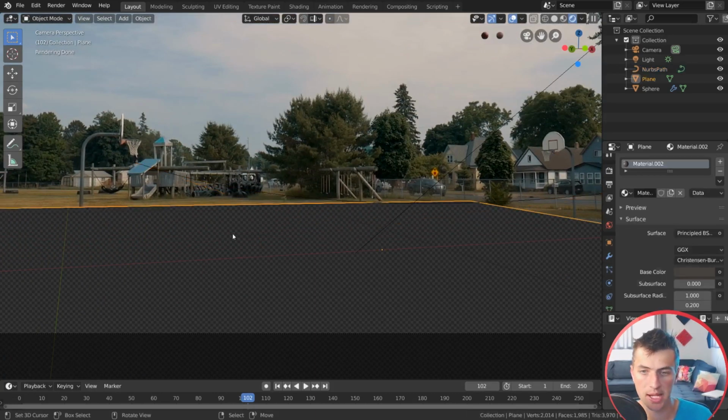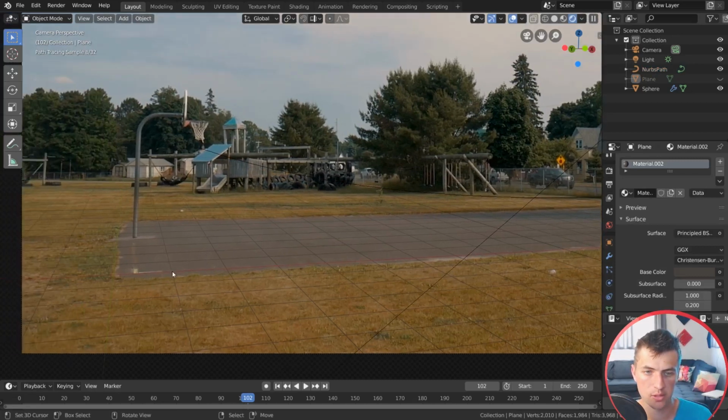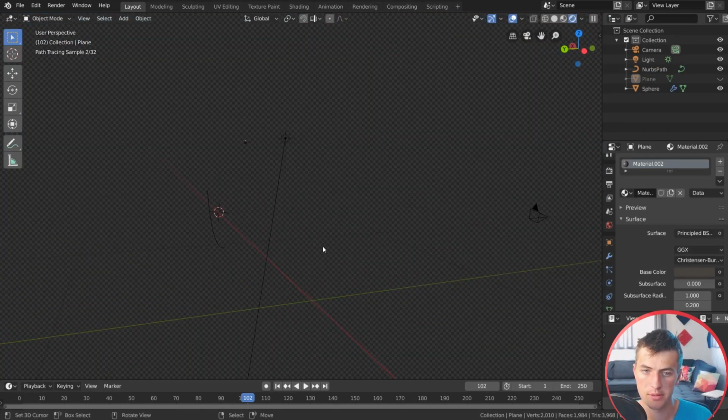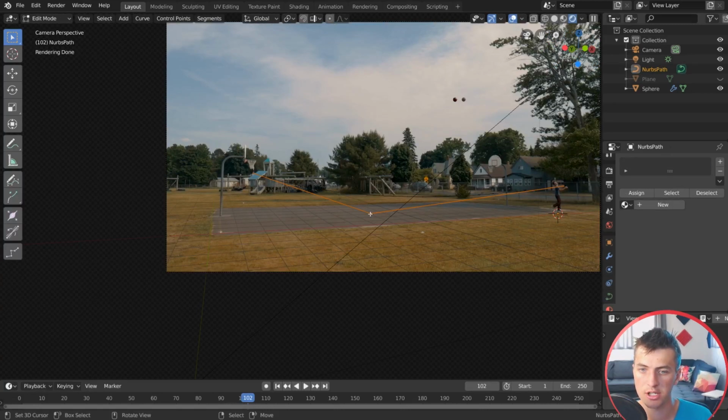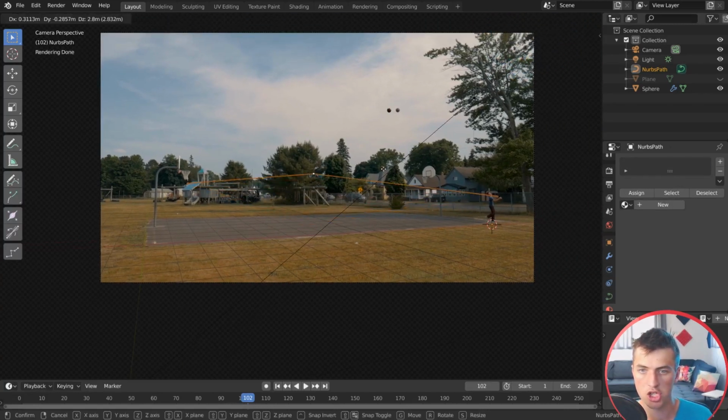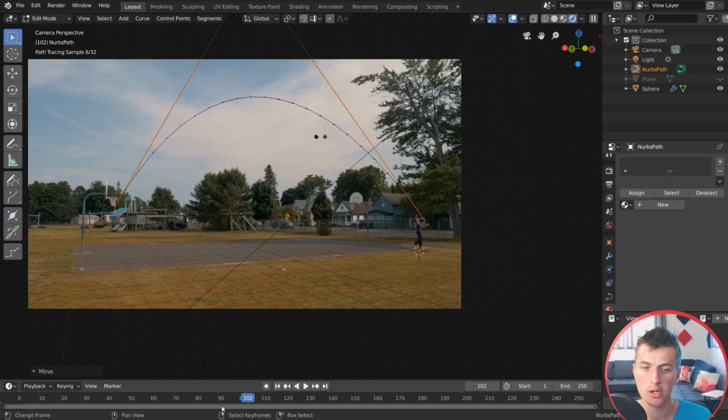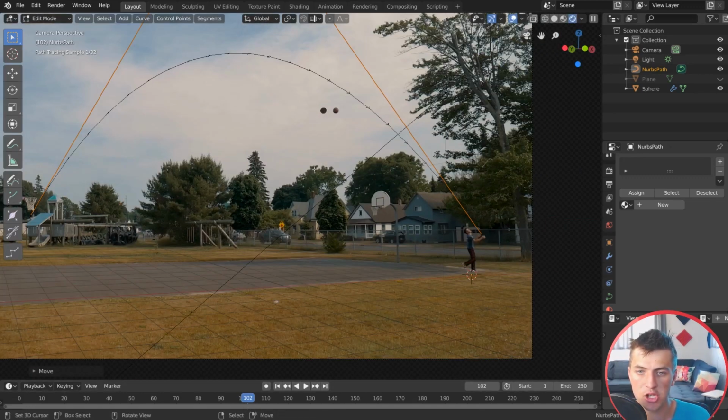So it might help to hide our shadow catcher for now, so we can see where it is lined up in the grid floor. So there we have our 2 segments in place. Now I'm just going to grab that center segment, hit G, and pull it up until we have a nice curve. I'm going to use this to match the path that my wild throw follows.